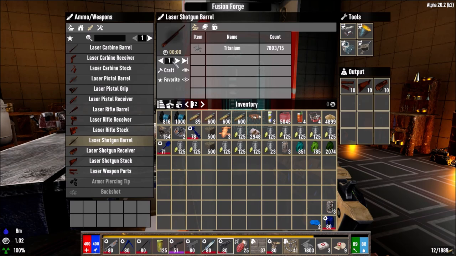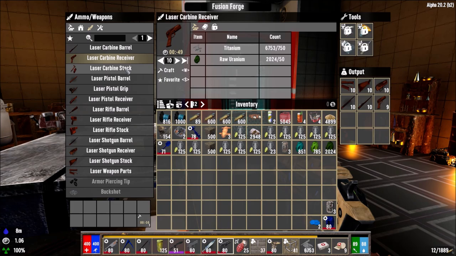So now we can make 10 shotguns, right? I want to make a carbine as well. So what we're going to need for the carbine is the carbine barrel, 10. Carbine receiver, 10. And carbine stock, 10. Then we're going to need more of these.